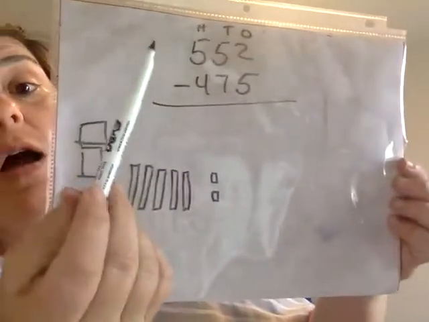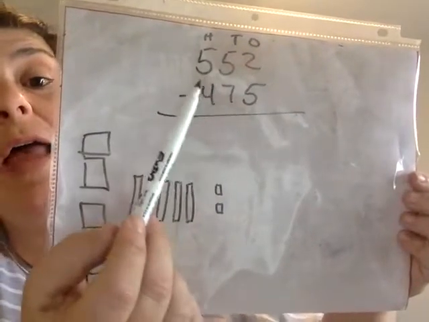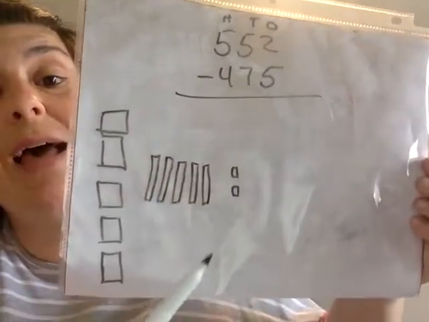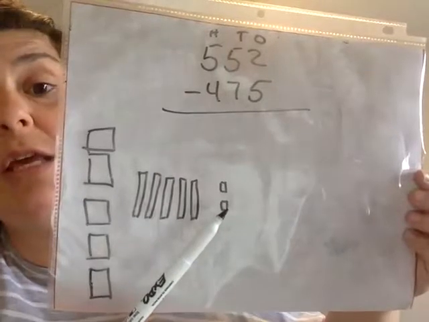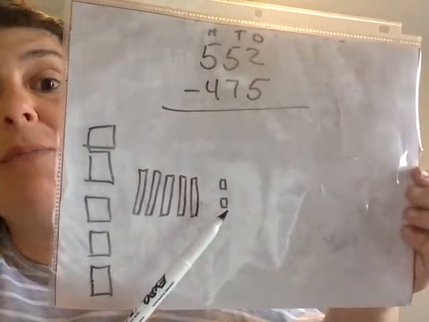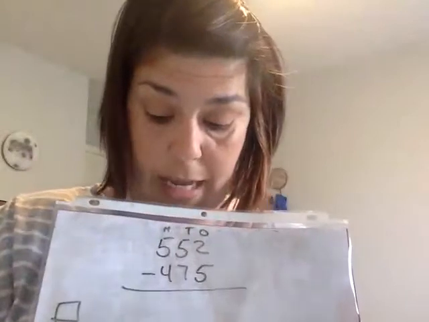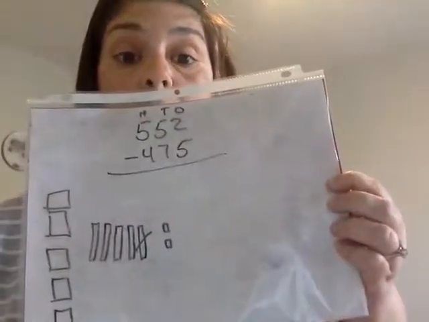Okay. Remember hundreds, tens, and ones. That's what the HTO stands for. And I start subtracting in my ones place. I have 2 base 10 unit cubes. Can I take 5? I cannot because my bigger number is on the floor. I have to go next door. I'm going to take one of these tens and I'm going to turn those into 10 ones because I know that 10 ones make 1 ten. So go ahead and do that.